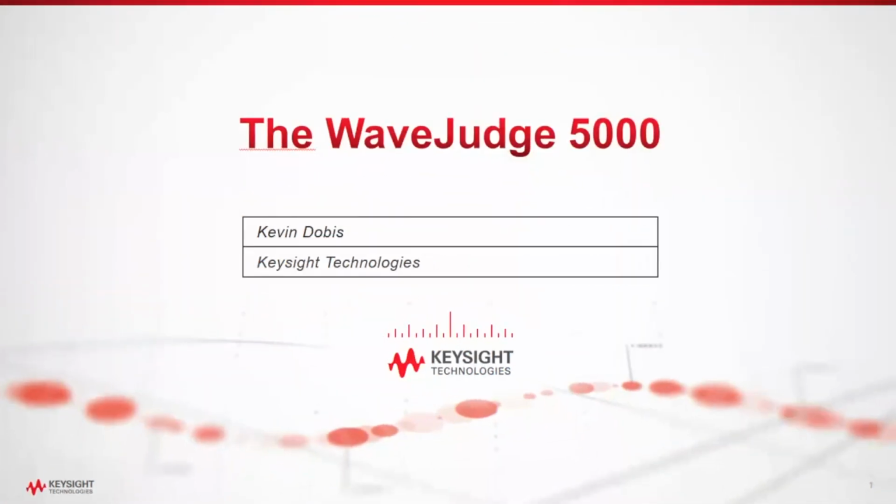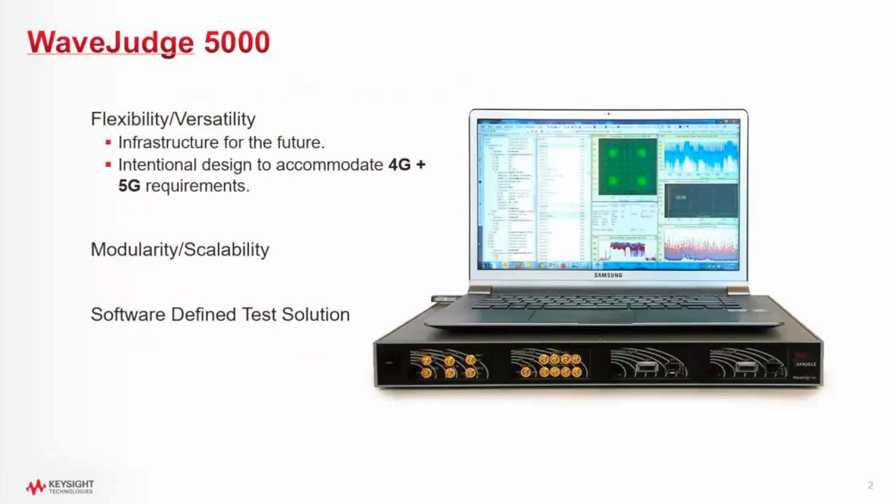Today I will give you the introduction to the WaveJudge 5000, which is the latest product in the Keysight portfolio. And the objective today is to give you a high-level overview so that at the end of the session you'll understand what the WaveJudge is, how it's used, what the various applications are, and the different technologies that we support and cover. I'm going to do that by showing a few PowerPoint slides.